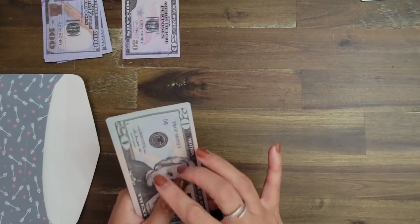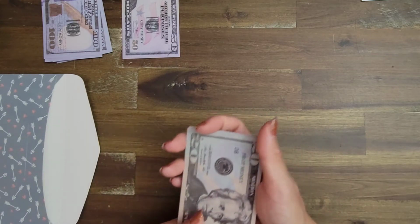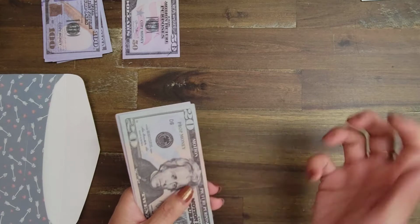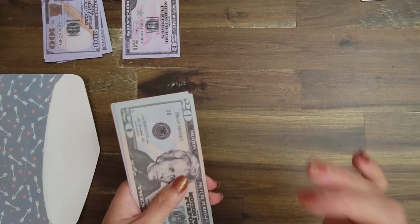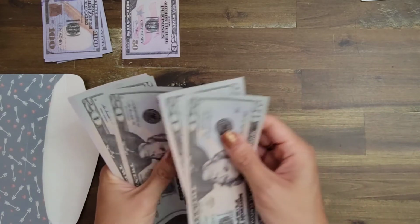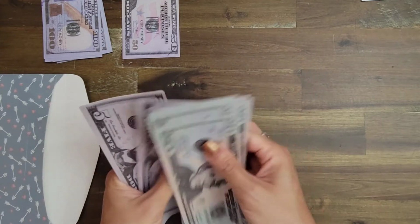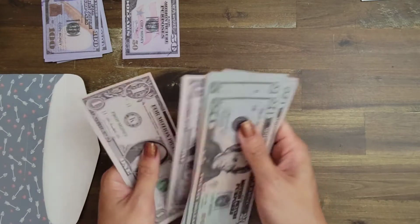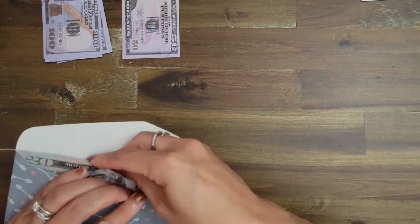With that being said, though, I do have some money here. I won't use this money probably for holiday decorations. So I'm going to start saving in this category specifically with the intention of purchasing new Christmas items and new Halloween and Thanksgiving decor. So in this envelope, I have 20, 40, 60, 80, 85, 90, 95, 100, 105, 110, 111, 112, 113 in this category. All right.